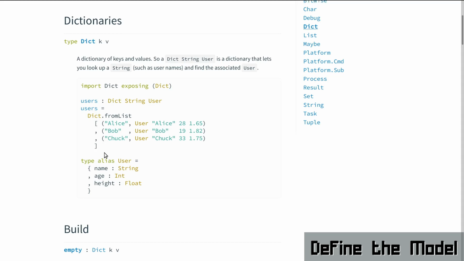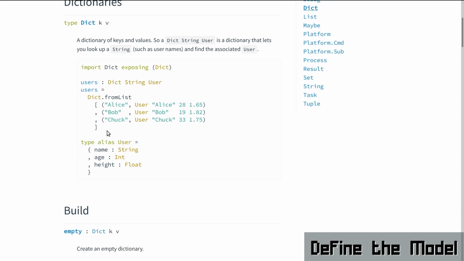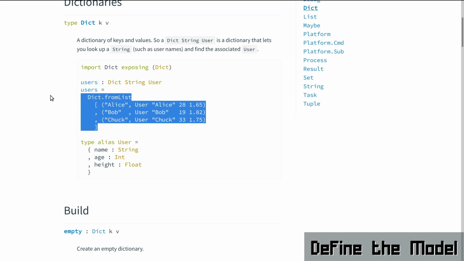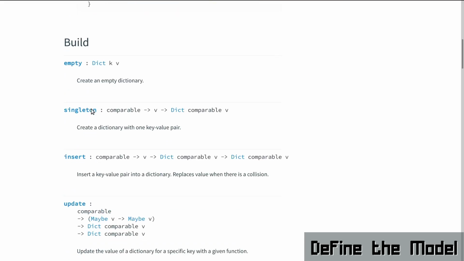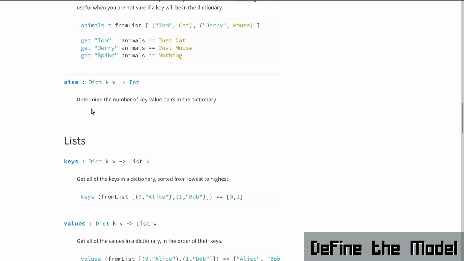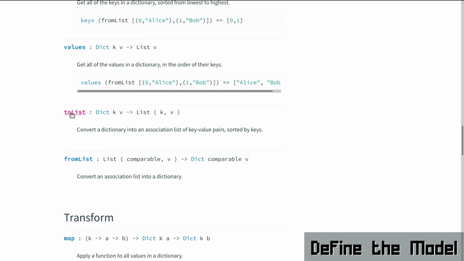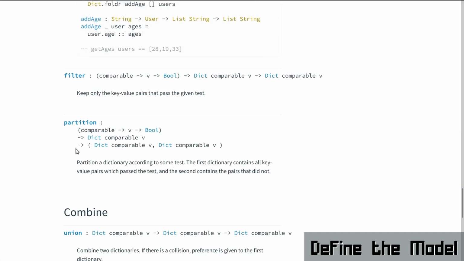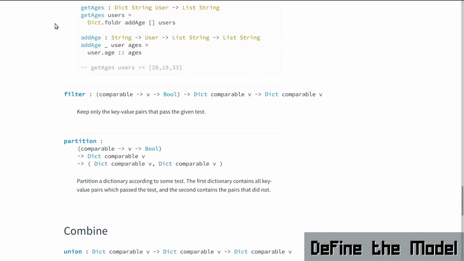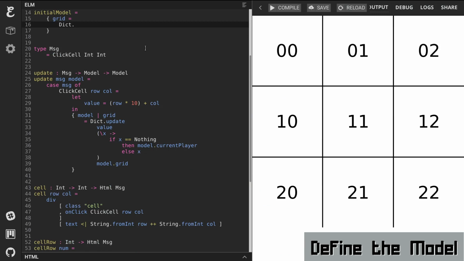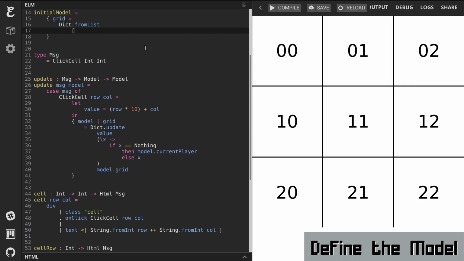We'll have to do something like from list maybe, query list, keys, to list. Yeah. Okay, so that's gonna work for us. So from list, and what is it gonna be? We got a bunch of tuples here. 1 and nothing.